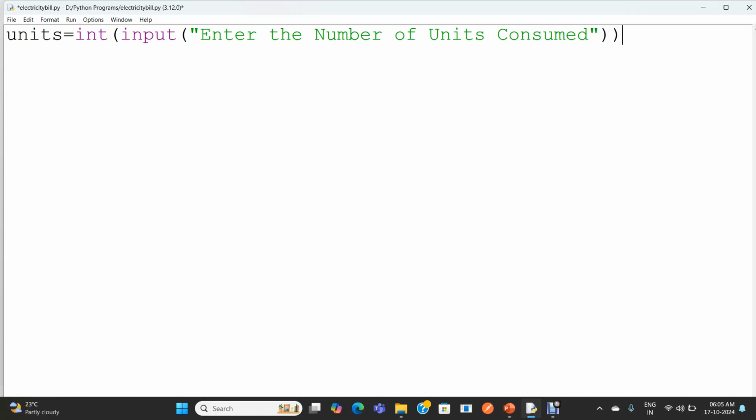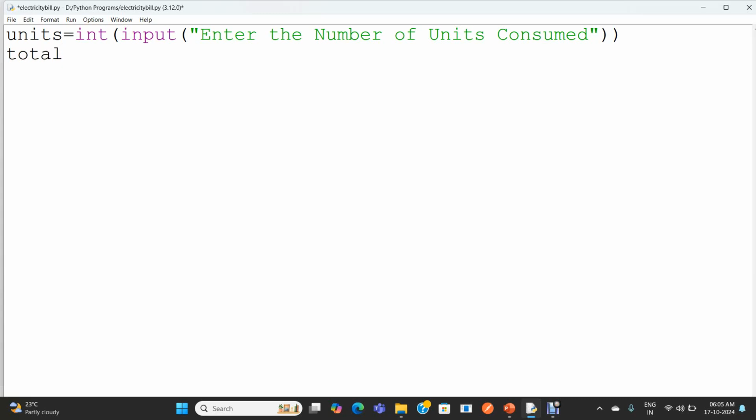The input statement displays the string in the user's console. When the user enters the number of units, it is received as a string by the input statement and converted to an integer by the int function and stored in the variable units.